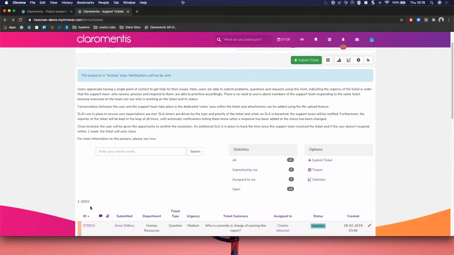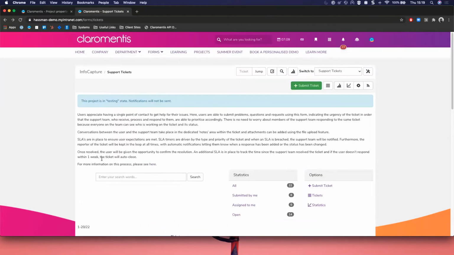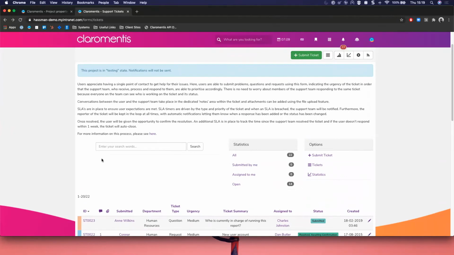Now, you'll also notice at the start of these, it says ST, okay? And that's the ID prefix that has been specified for this support ticket form. If you don't apply an ID prefix, what will happen is there's no way to isolate or pinpoint where the ID number should reside when it comes to your forms.